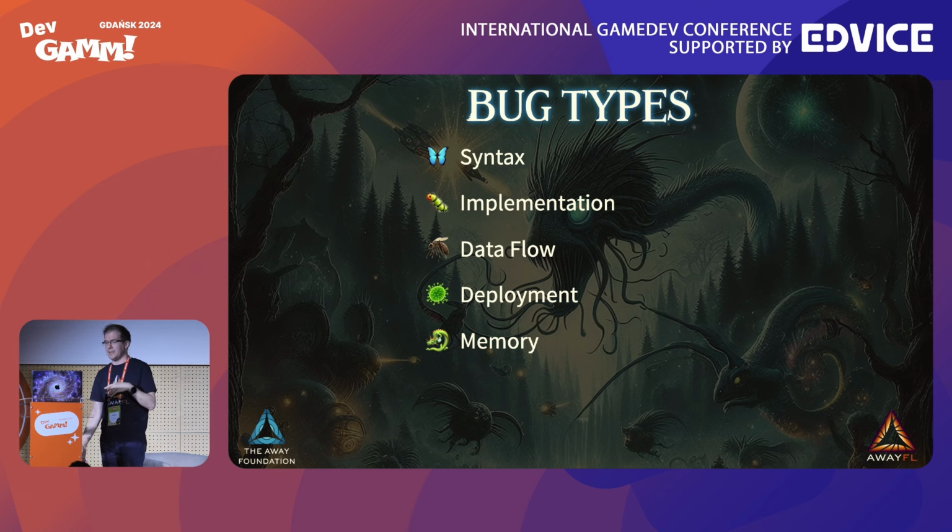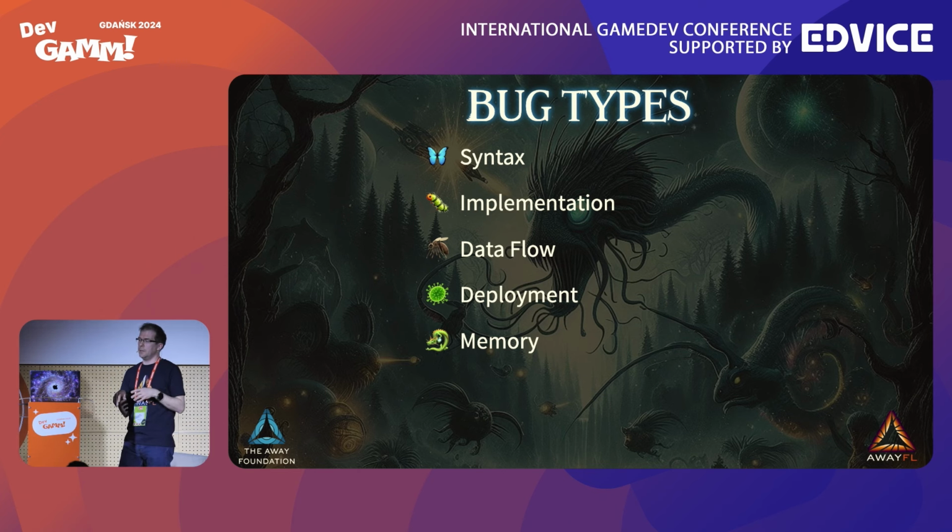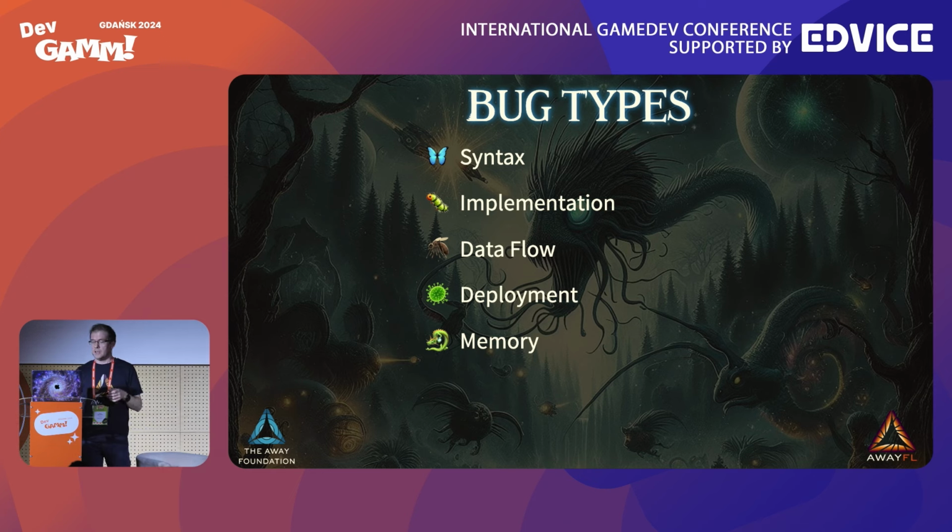Then the next one down, implementation, is what I'm referring to where something is running, but not in the way that you intend it. So this might be because you have an iterator that's going one index too far, or something which is not necessarily easy to spot initially, but is causing the behavior to be incorrect for whatever reason. This could be a visual behavior, this could be something else to do with sound, whatever.